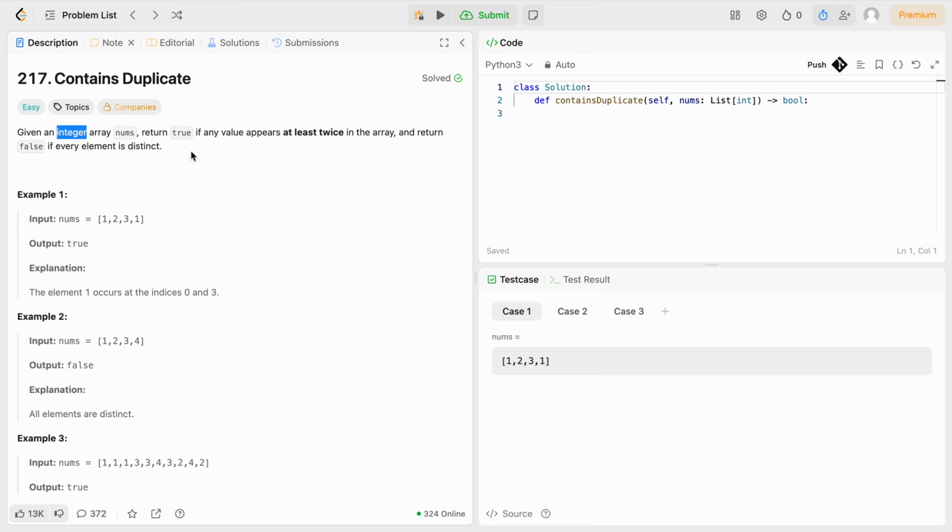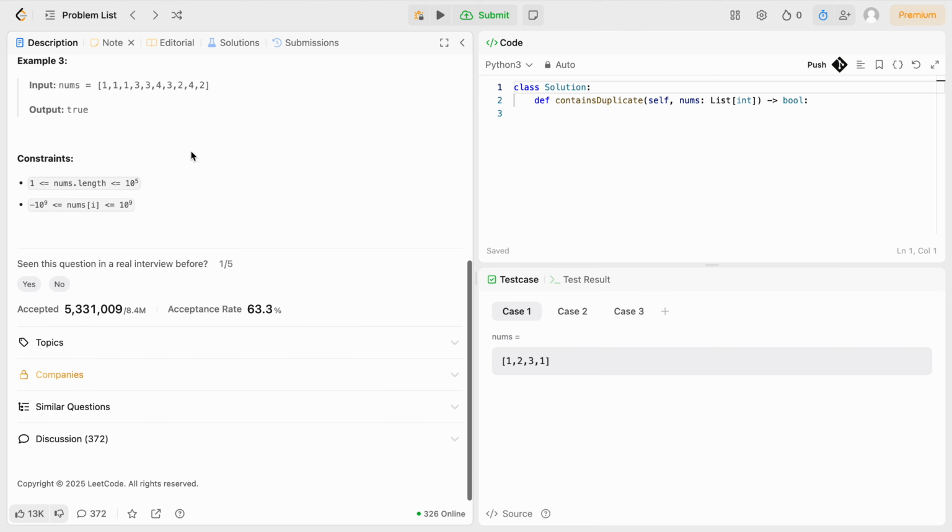So there are 4 things I like to consider when thinking of different edge cases: size, dichotomy, order, boundaries. I think I've considered most of that. Let's check down here. Constraints. Yeah, it can be negative. I guess it could be 0 as well, and the length has to be at least 1.